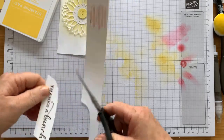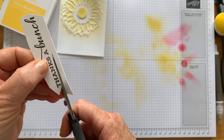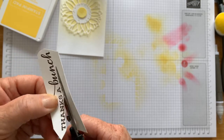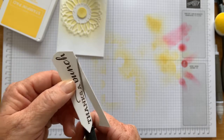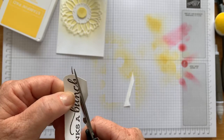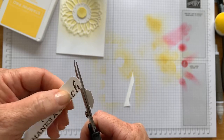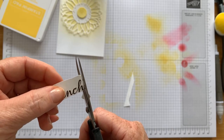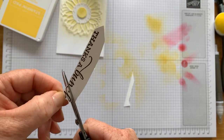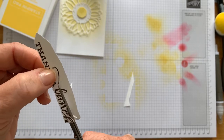Right, so I am going to use my lovely little snips and I'm just going to snip it out. You know how I like a little bit of fussy cutting. And I'm just going to go along, leave a little border, like so. Take a bit of that off. Just go around the shape generally of the letter and move the card, not your scissors. Makes it very easy. And if you don't like to cut out, it's fine. Just cut out a rectangle with a stamped word on it, or another label die.